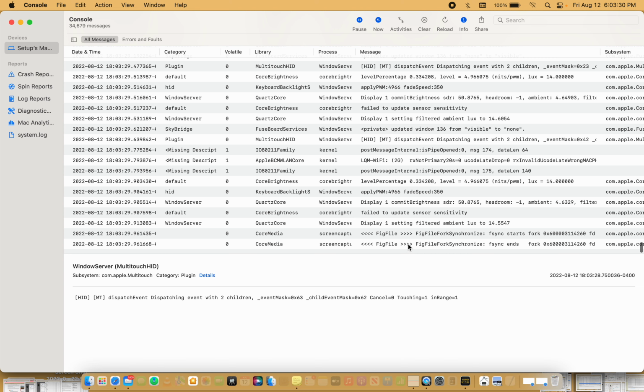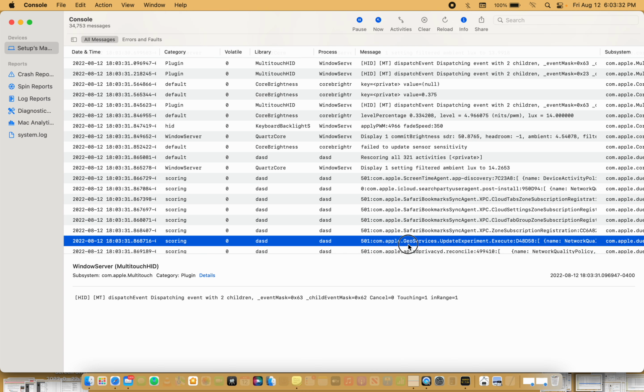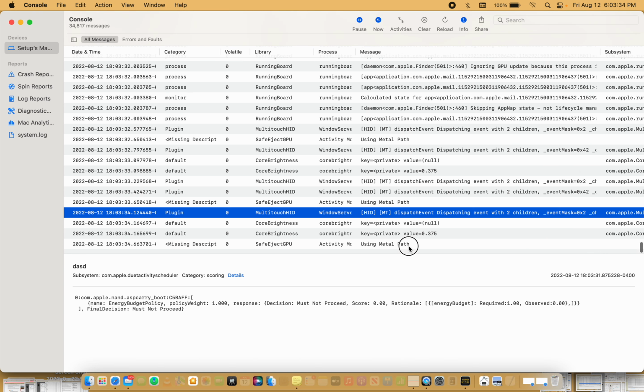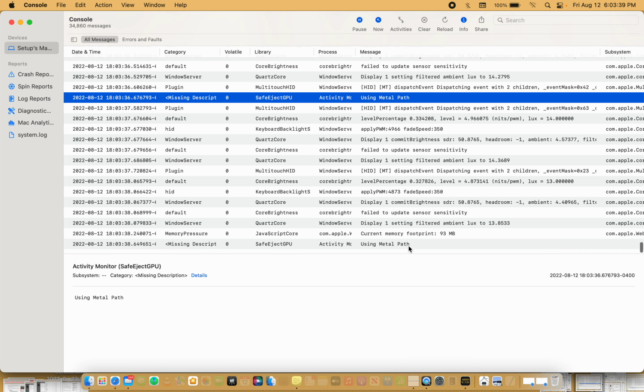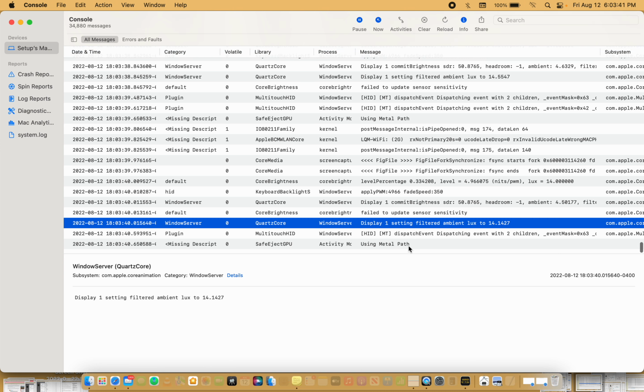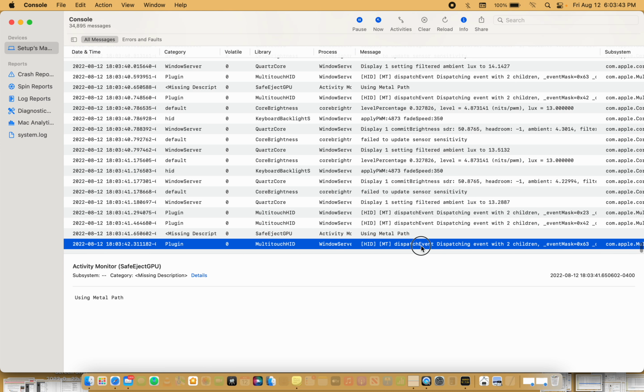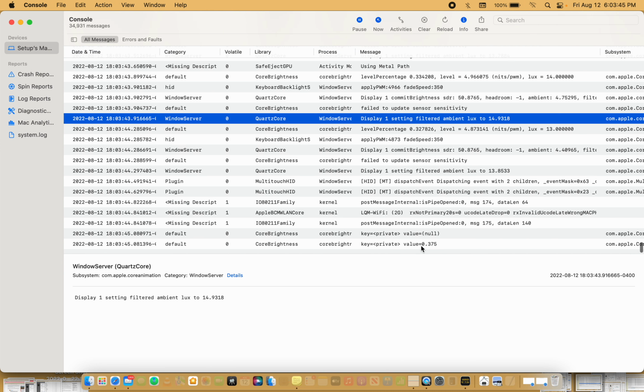Let me see if I have any information about it. I do not know what information we have regarding developer. I'm looking at developer transition kit. I don't know what this is.